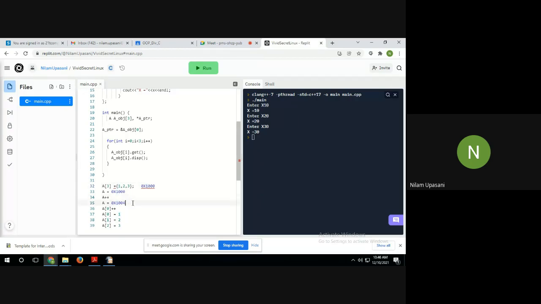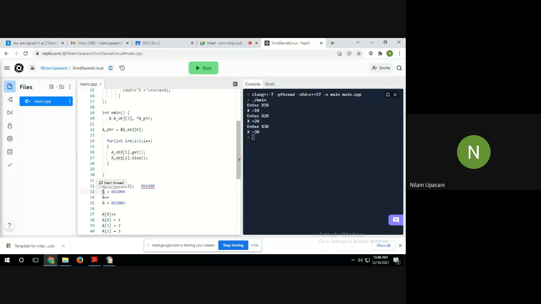You must have studied data types and how much space each takes, right? Integer takes 4 bytes, then what you say, character takes 1 byte. So all these things you must have learned, right? Short integer, long integer, you must have studied all this. So likewise, if on that particular compiler, on that particular machine, integer takes 4 bytes, so the next address will be, when I say a plus plus, its address is incremented.